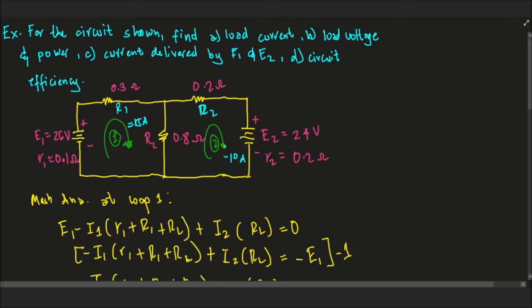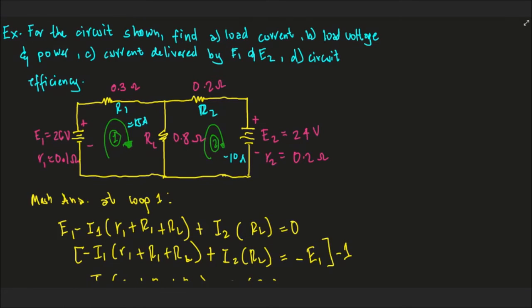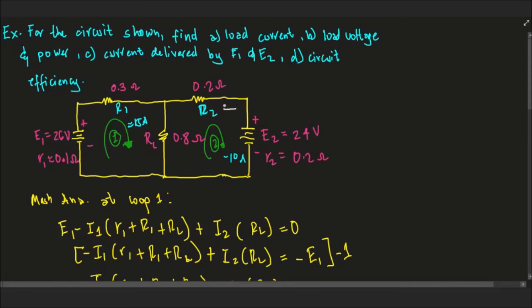So what does it mean for our loop current I2? Because it is negative, our direction is on the opposite side. So for the current I2 to be positive, it must be flowing in this direction. So this would be I2. Maybe I will have this one in a different color from the resistance. I almost ran out of color, so why not use white? So this will be the direction of I2, and this now will become positive.